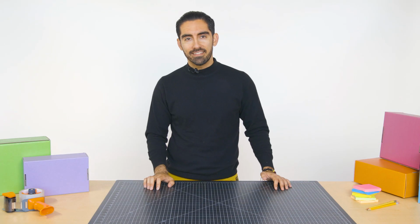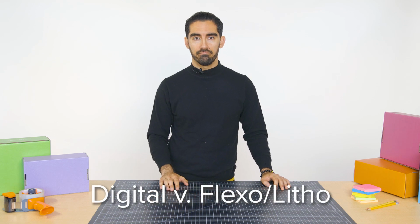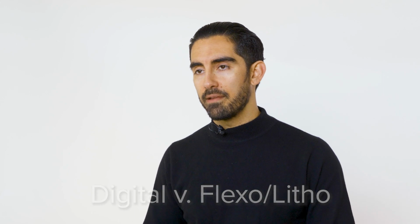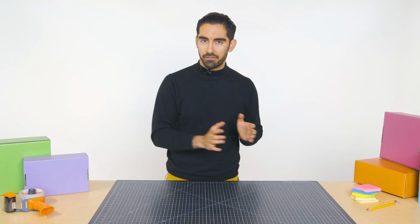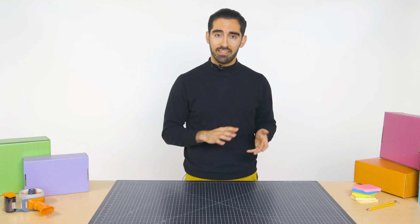To simplify, I'll go over the main styles of print for boxes first. Digital versus Flexo litho print. Both allow for inside and outside print of your package. I'm going to bundle Flexo litho print together because unlike digital, those styles require tooling and setup costs.